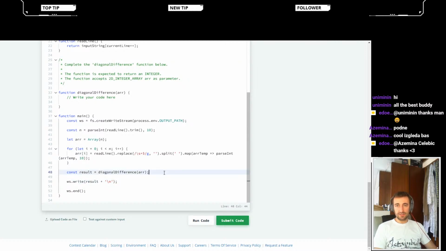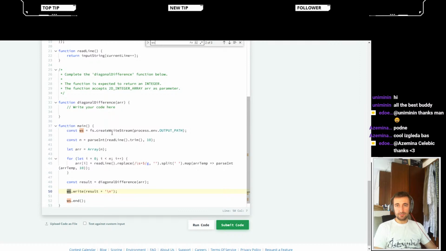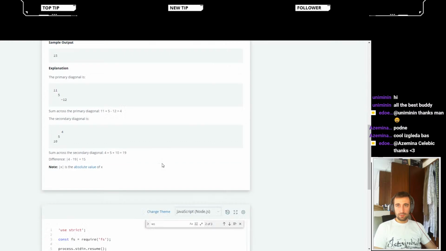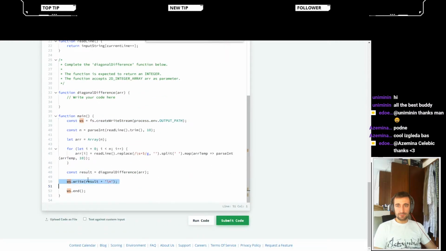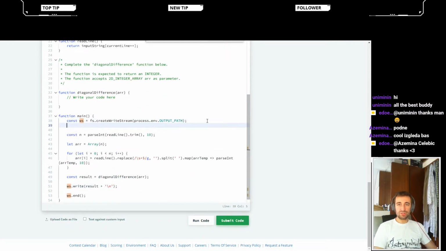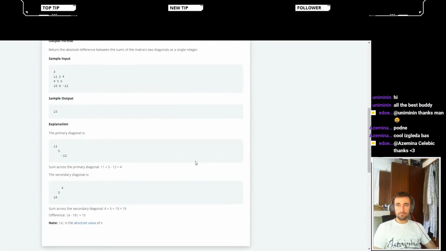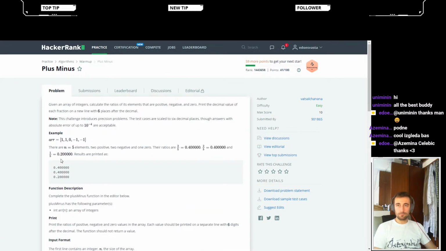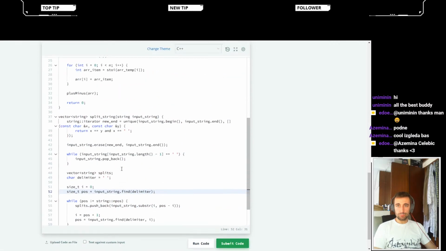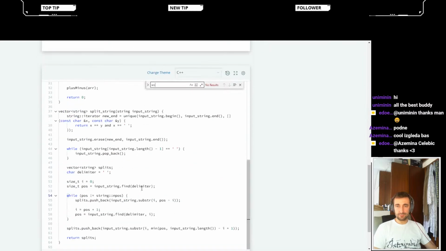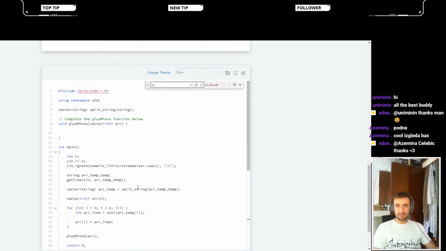So we're going to use the fs, right? Now let me just see. fs is the output path, and we're going to use write result. So I'm going to use this from the previous task that we did. Is fs included here? I don't think so. But okay, that's fine. This is C++.